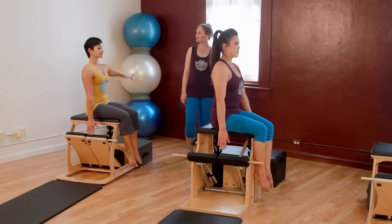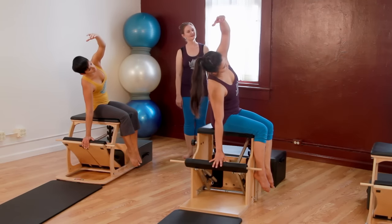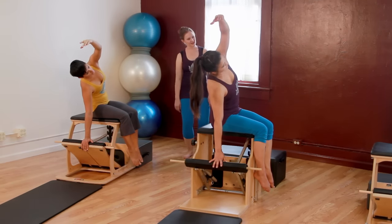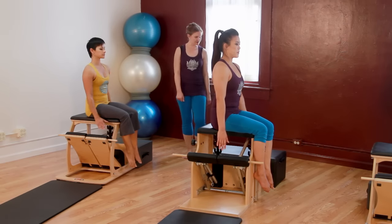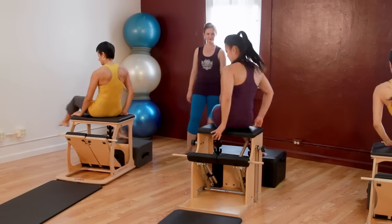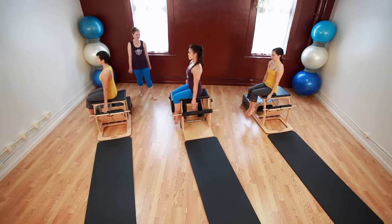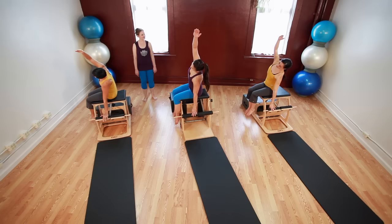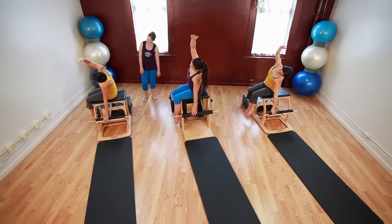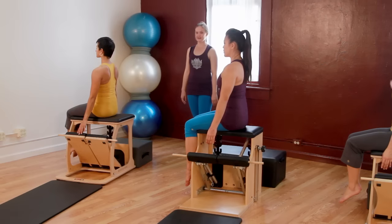Just one more. Lift the arm and slide down side. And start to come on up and bring that arm down. Nice, let's flip to the other side, please. Very good. Lift that right arm up and now side bend and press that pedal down. Good, start to come on up and bring the arm down.